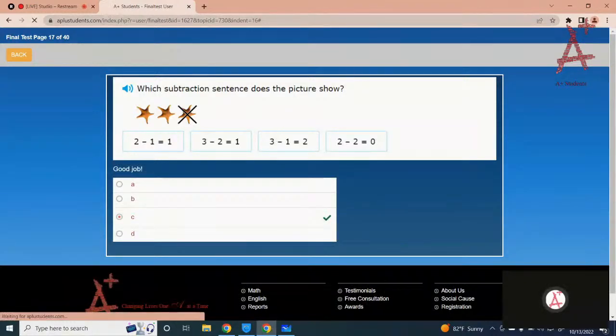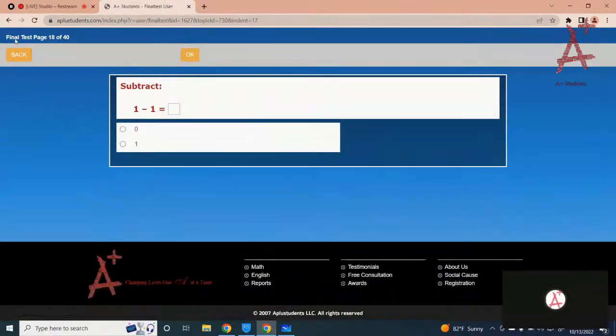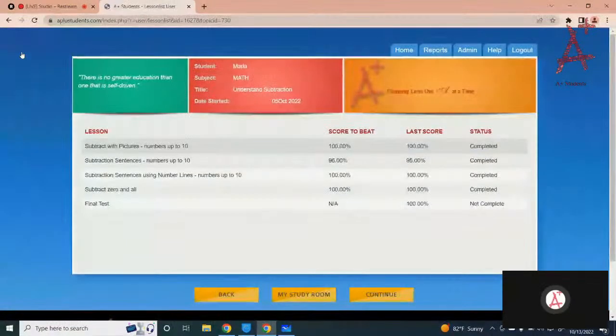Okay, so you can complete the test by yourself later today. We have completed the chapter that is understanding subtraction. So please make sure before the next class you complete all the test questions. If you have any problem with the test questions, you can contact any tutor on Skype. They are available from Monday to Friday, 5 to 9.